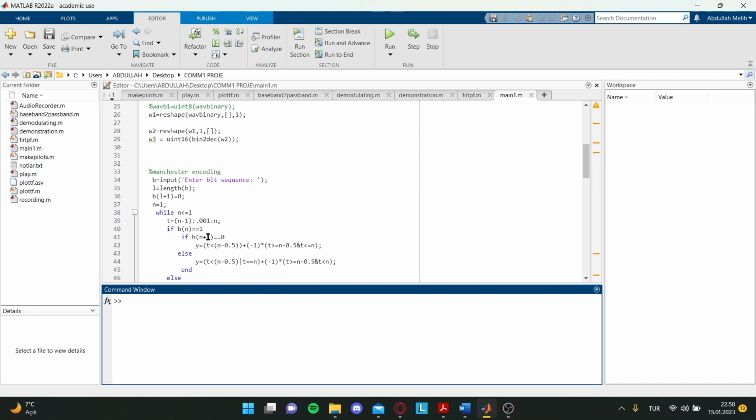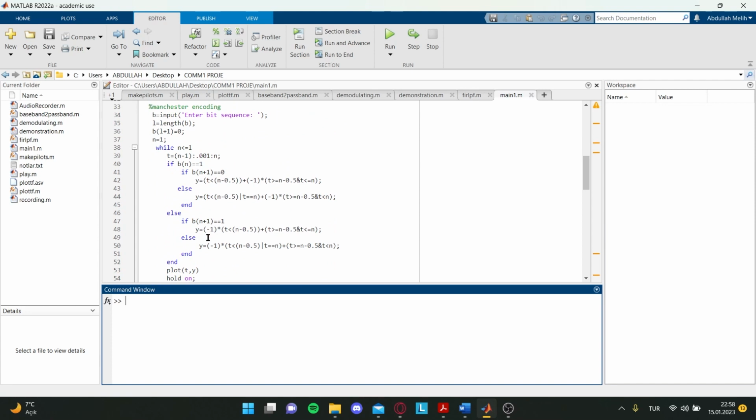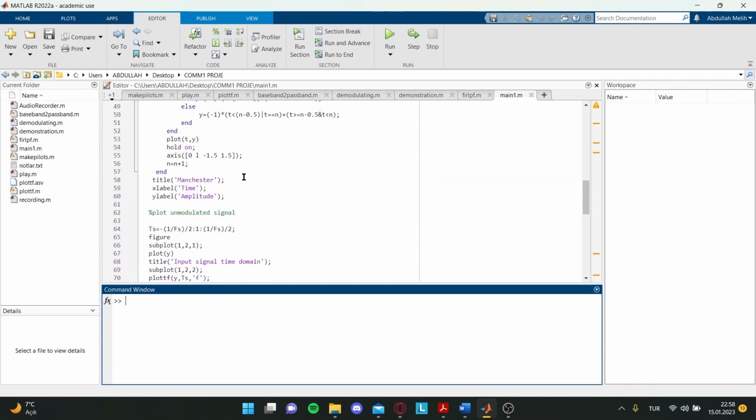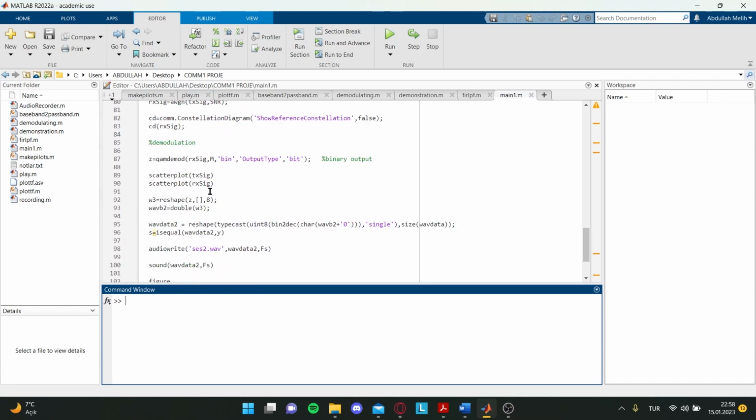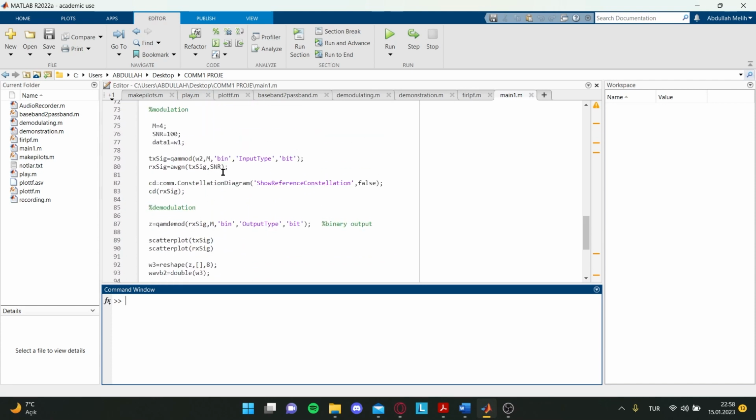After that, we use our Manchester encoding. After our recorded signal is reshaped to binary, we encode it using Manchester encoding for a certain bit sequence. After this, we plot our unmodulated signal. Then we use QAM modulation.